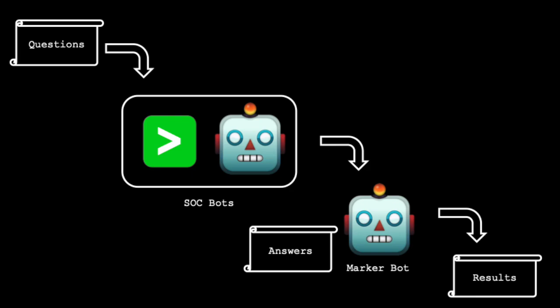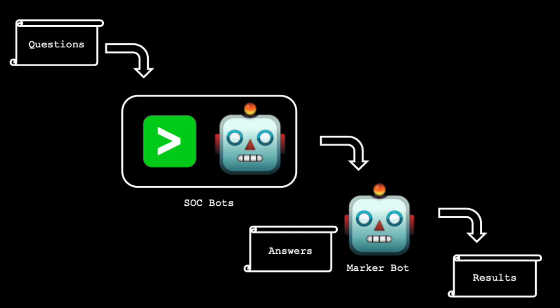The bots then returned its answer to a marker bot which had the answer. It could then compare against the answer and decide whether it was correct or not. This is a bit more comparable to how a human would mark it, so it's not necessarily exact string matching, but if it's close enough that a human would have given it, the marker bot will give it. The marker bot then writes its output to a CSV. I had intended to run the entire Boss of the SOC version 2 for each evaluation with 3 different random seeds, so it would attempt each question 3 times.